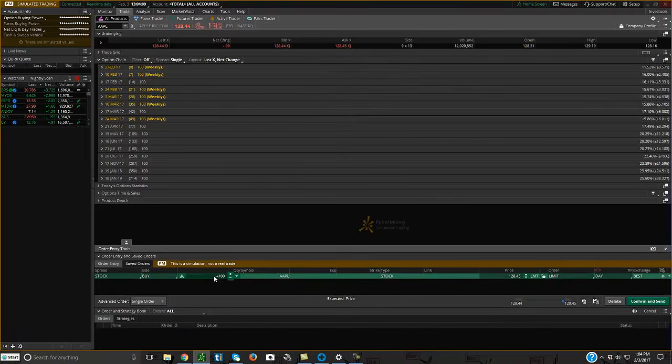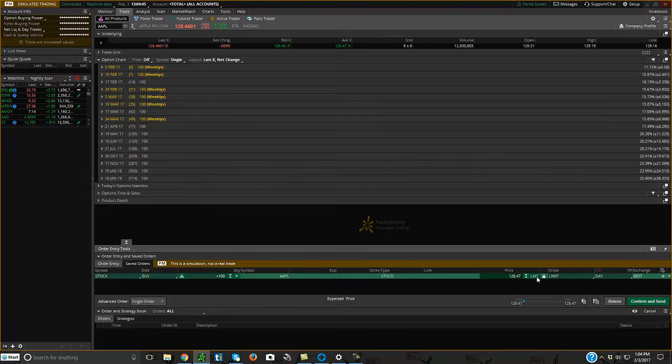And this is where it says buy however many shares I want. I can go up and I can go down, or I can go in here and manually type in the number, and it just keeps going up. So I just change it however I want here. This is how you do it. For this video, let's do 100 shares right now. So there you go, I'm buying 100 shares of Apple stock at, now this is where I choose.